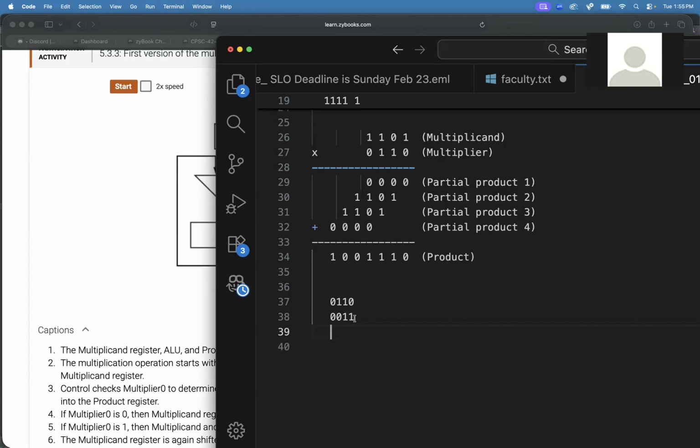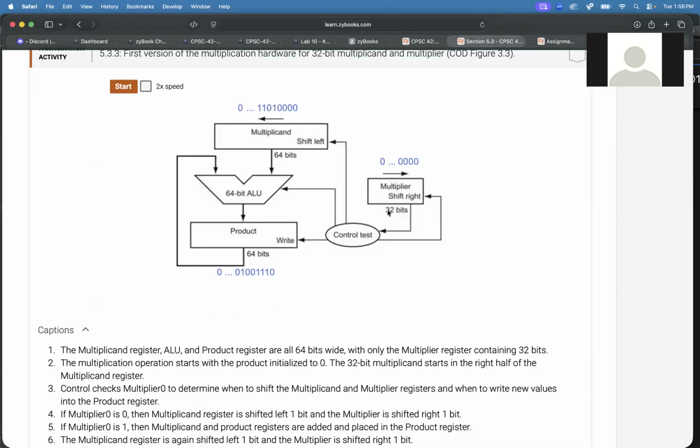And then the next time, we'll move it right again and we'll look at that one. And the next time we'll move it right again and we'll look at this one. So the 0, 1, 0, 0, the things you see in the right digit, that's what this was a 0 because this was a 0. This was 1101 because this was a 1. This was 1101 because this was a 1. And this one was 0000 because this was a 0. Right? So the thing that is going to do that is a right shift on the multiplier.